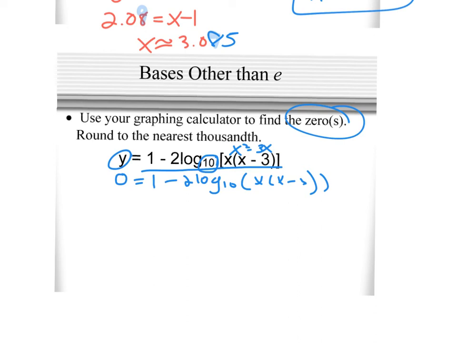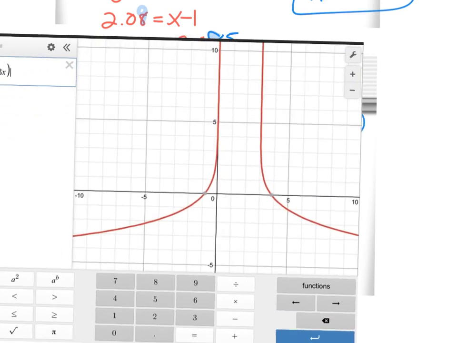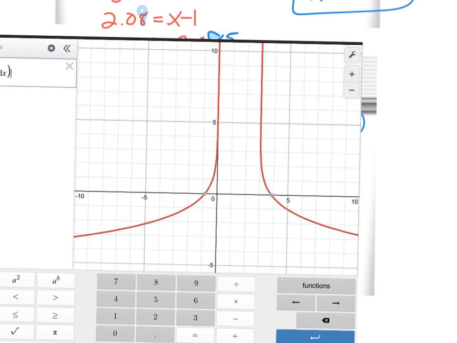is, and actually I use Desmos for this just because it's easier, because you can actually just click on the points of intersection, but you're looking for these, the points where it crosses 0. Okay, so on your graphing calculator, you can just do that with second trace or second calc 0, just follow the directions on the screen. Just be careful, you want both answers, because if you plug them back in, they work.